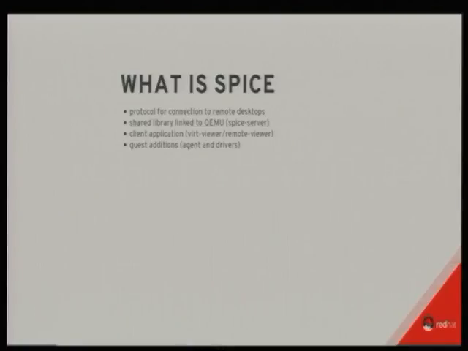This protocol was initially designed by Qumranet, which was bought by Red Hat, and then Red Hat opened the protocol, opened the client, opened all the components of the Spice offering from Qumranet. So what are the various components of Spice? Since it allows you to connect to a VM, it's related to QEMU. We have a shared library which is used by QEMU, and it implements all the remote stuff. It is the shared library which takes care of exporting the display so that remote clients can access it.